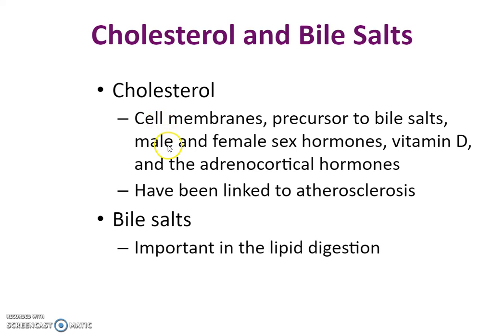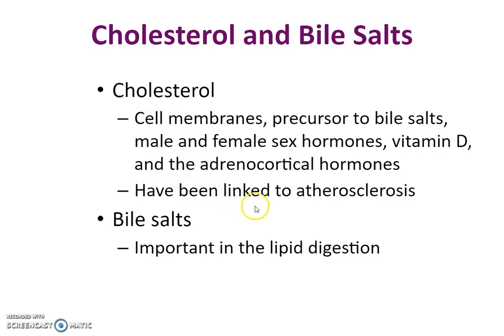Cholesterol is another type of fat that you should all be very familiar with. You need cholesterol for your cell membranes. It is a precursor to bile and bile salts, so you do need bile to help with fat digestion. Male and female sex hormones we make from the backbones of cholesterol, vitamin D, and then all of your adrenal cortical hormones, so all the ones that are secreted by your adrenal glands.